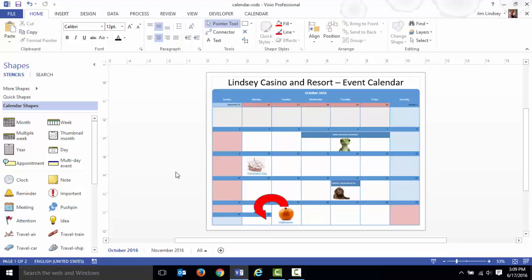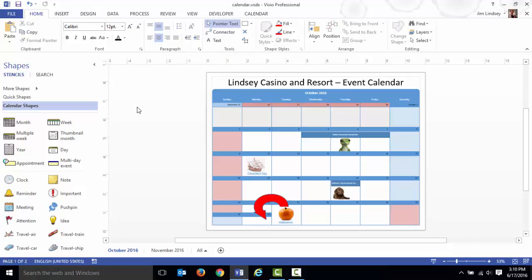So let's go ahead and save this. And by the way, I saved this as calendar.vsdx, and it's on my desktop. Now I want to make HTML out of this. So you know how to make a calendar, and this is a Visio file. This is just like any other Visio drawing that you've made so far, the flow charts and the network diagrams and maps and everything else that you've made. This is exactly the same. It's a Visio file, a VSDX. Now I want to make HTML out of it. I covered how to do this in the Chapter 8 lesson.